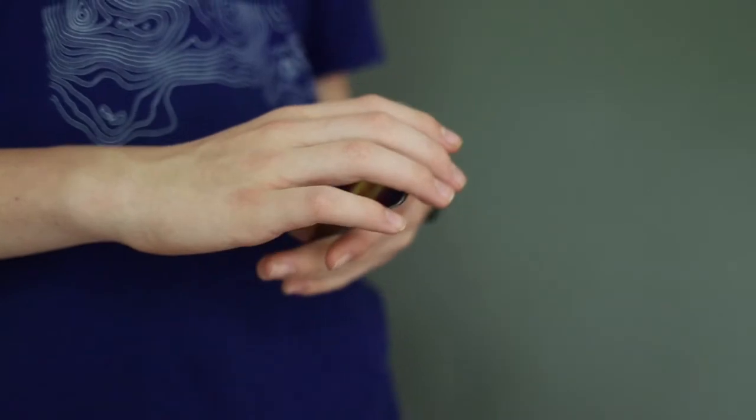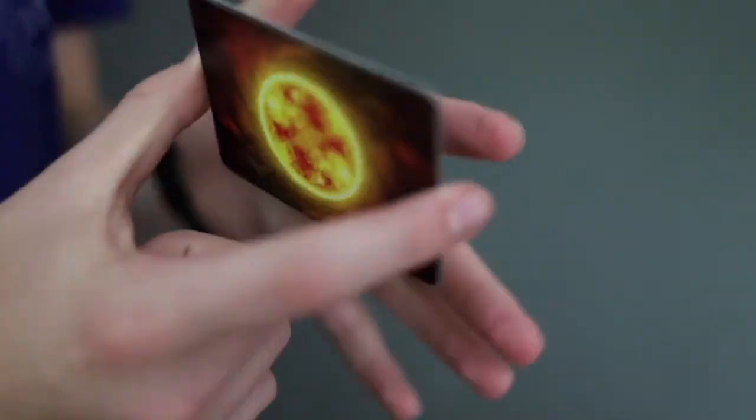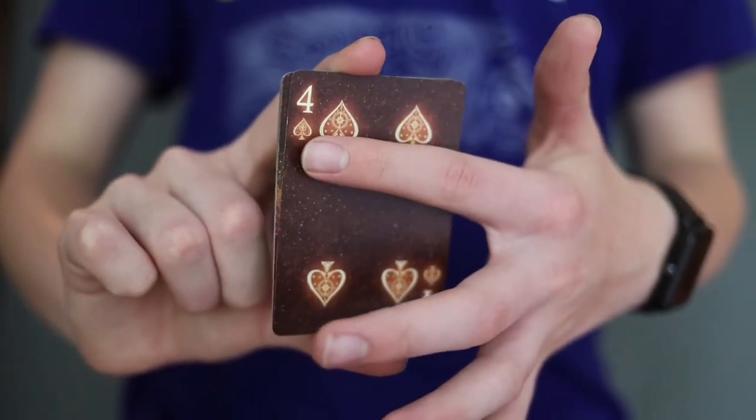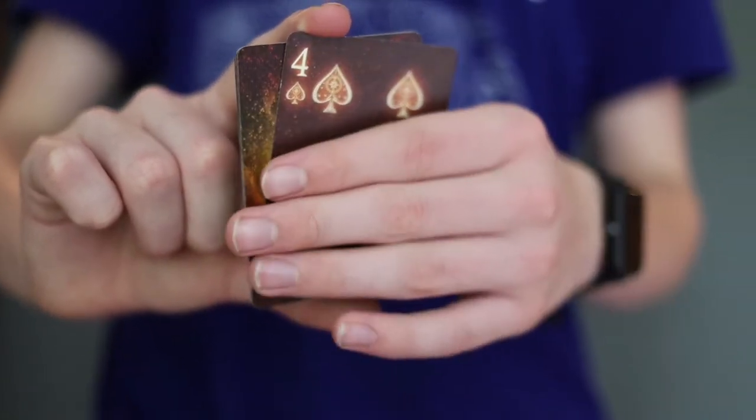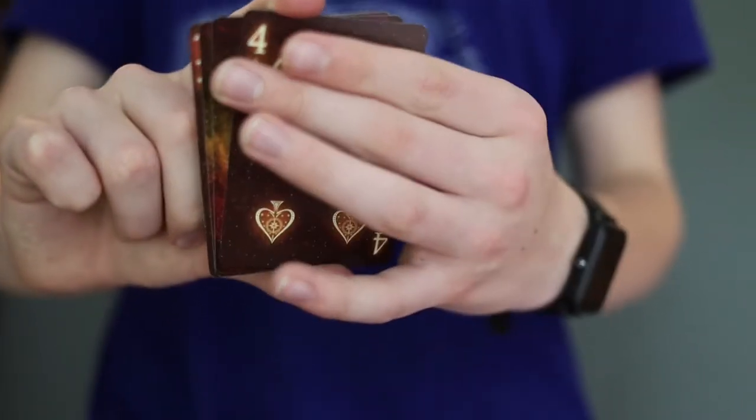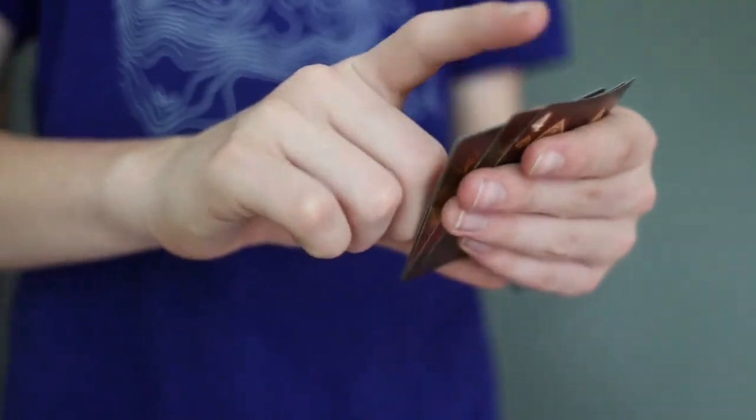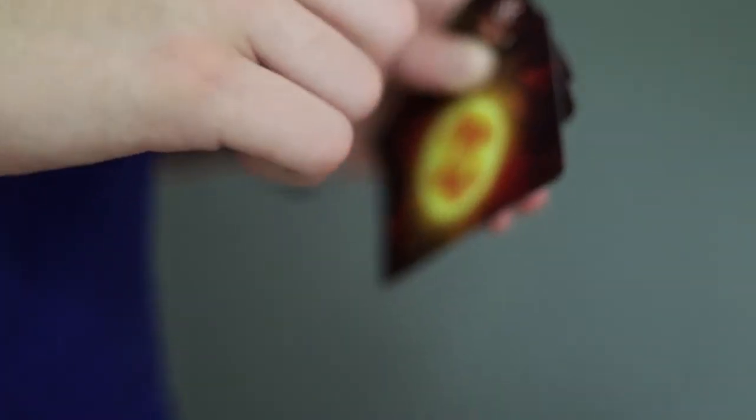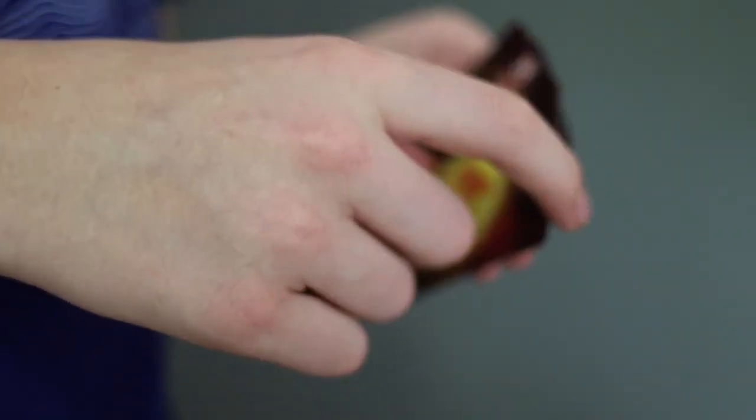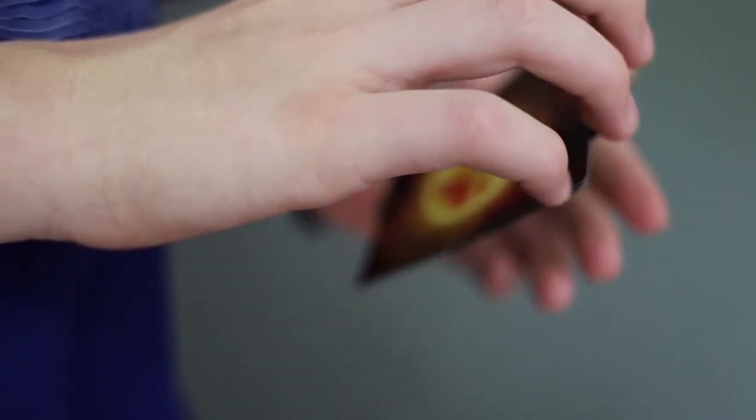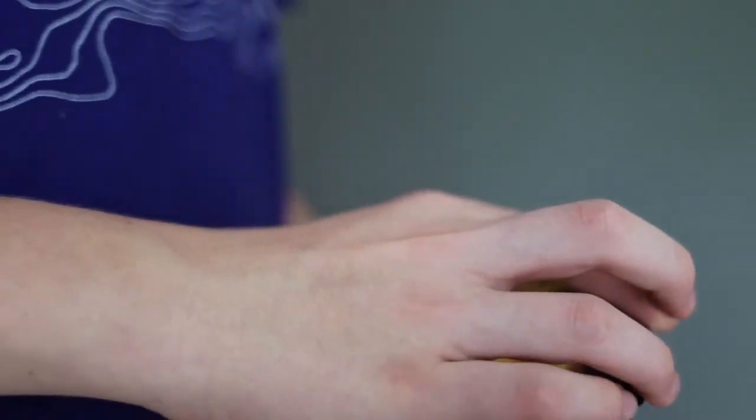So, quick recap of what you're supposed to do. You're gonna have the deck in this position, index finger on the top about in the middle, and thumb on the bottom about in the middle. You're gonna take your index finger and push over the bottom card, just like that. And you're gonna take your middle finger and push over the next card, just like that. Also another thing to note, is that your index finger is not gonna be making contact, it's not gonna be holding on to the middle card at all. So this is just gonna be a free card to move around, easy. And if you do hold on to it, it'll make it a lot harder to move around. So that's a good tip.